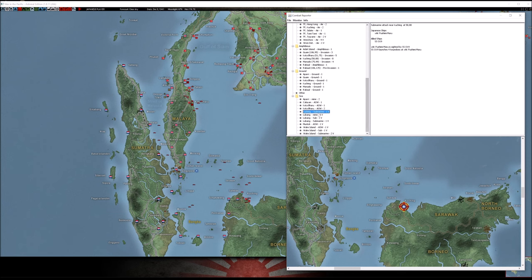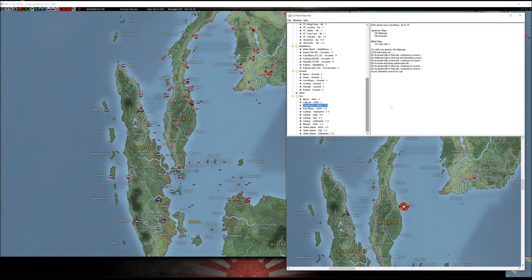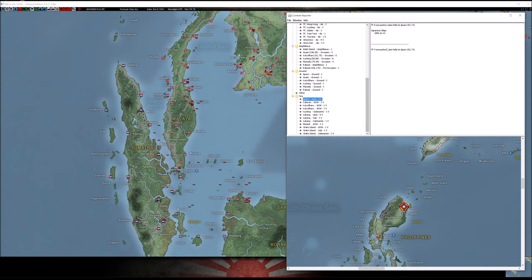We had some Dutch subs here at Kuching. They didn't do anything. At Kotobaru, we hit the K-11. And looks like we also hit the K-13. We scared off the S-36 near Kalayan. And we laid some mines. We found some mines at Apari. So I have a lot of DMSs, which are destroyer minesweepers, in that task force, so they swept them away. At least I think they did. I hope they did.